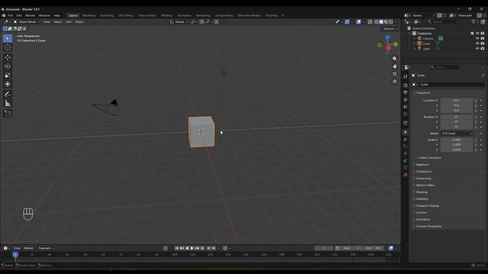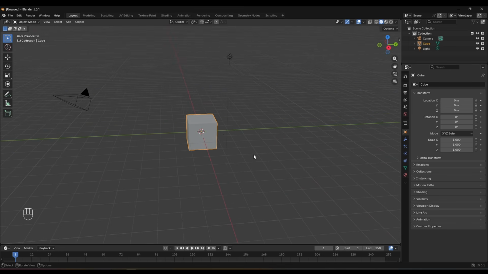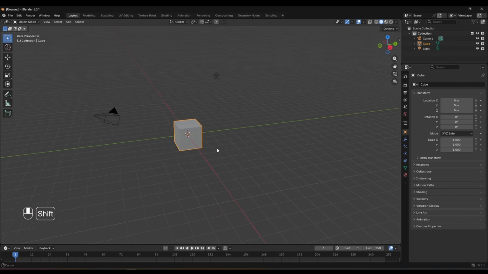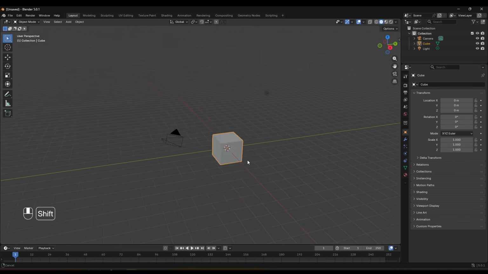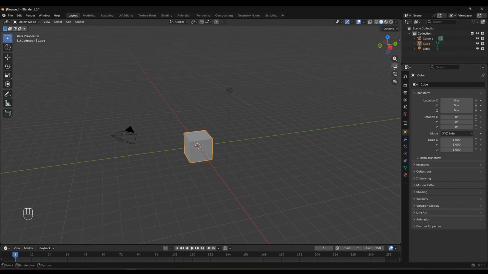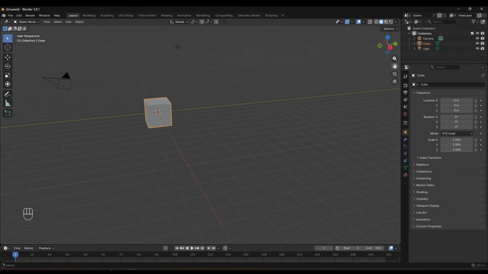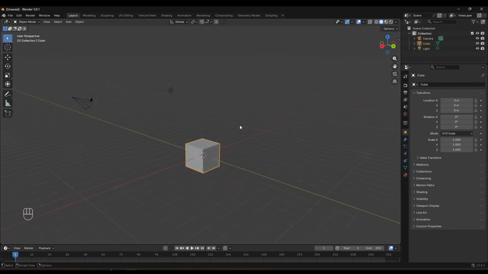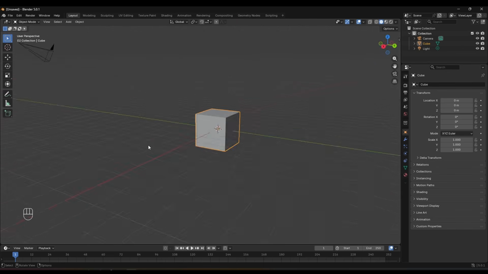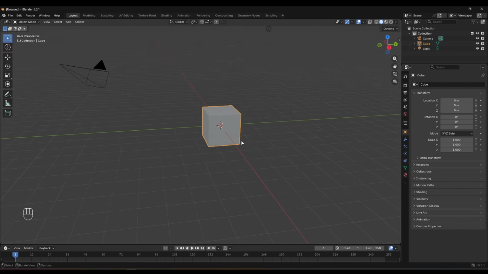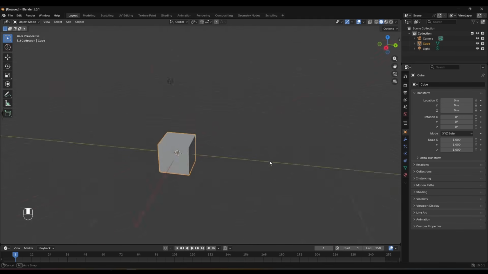And last thing we're going to do is how to pan or how to go side to side. For that, you can click and hold on shift, then click and hold on the middle mouse, and then go either on the left side or on the right side, or go up and down like this. And alternatively, you can use this hand button. So click and hold, and then it's going to do the same thing. So again, zoom in and out, rotate, and then pan. Go side by side. So if you're new to Blender, I recommend you pause this video and practice with basic navigation, scrolling in, going side by side, rotating, and so on.